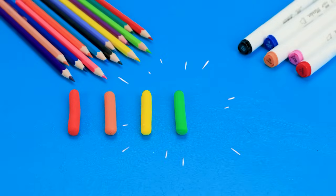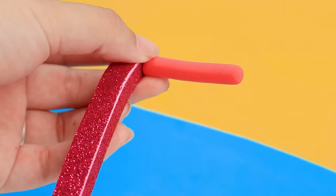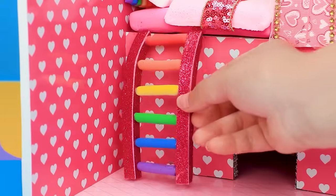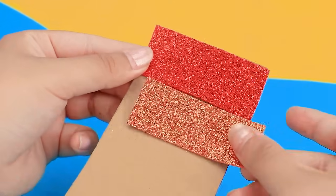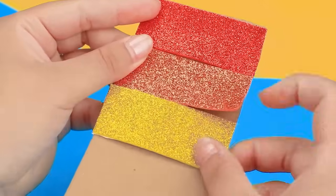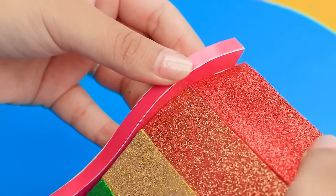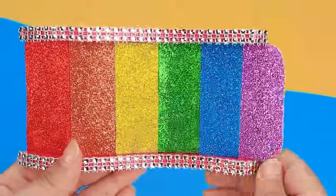Yellow, green, blue, purple, and gem glitter, and easily make a rainbow stair to go up and down. I always dream of having a rainbow slide in my room. Let me make it. White lace border to decorate. So beautiful.